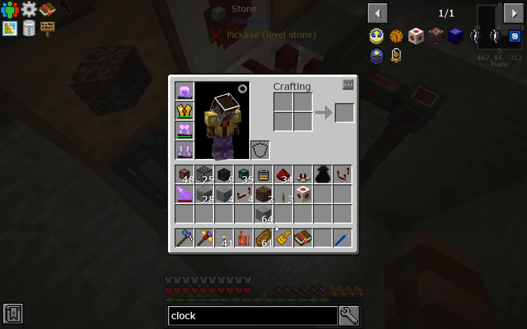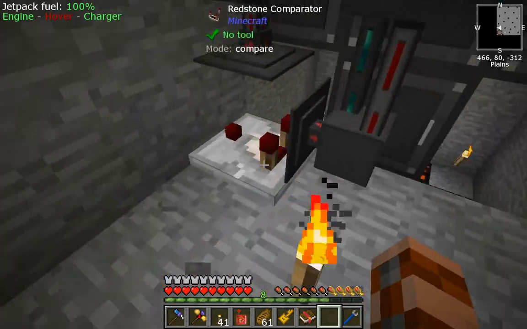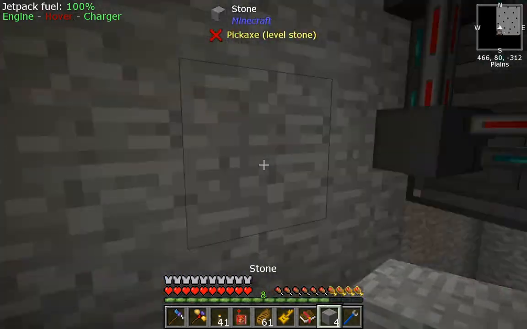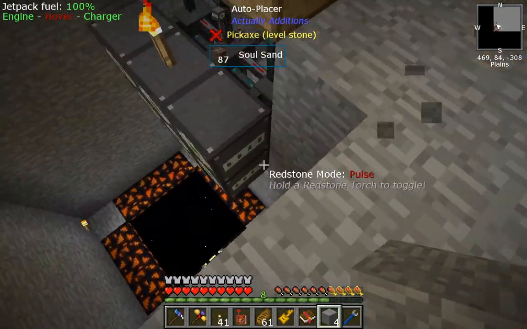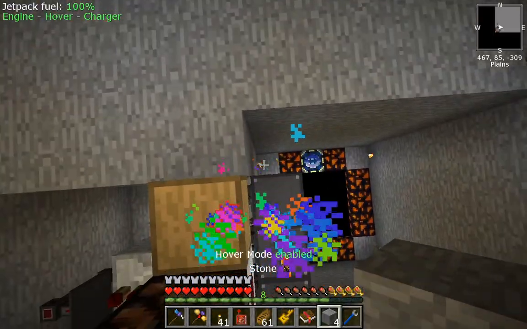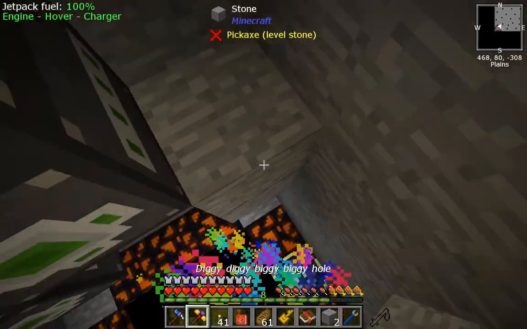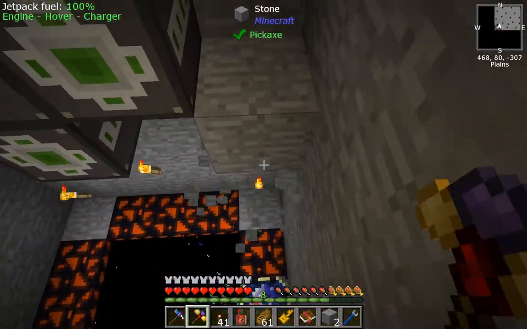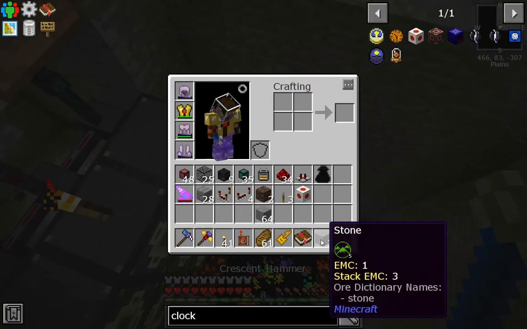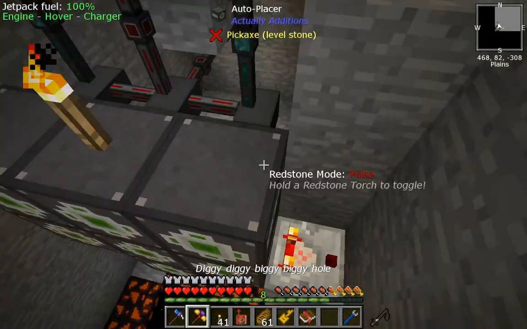I wonder if these can have a comparator right off of them. Let's find out. Nope, not this. This thing. Over here. I should not be trying to design redstone stuff on camera. I'm sorry, guys. I know this is boring for a lot of people. So can a comparator read off of this? Let us find out. Yes, it can.